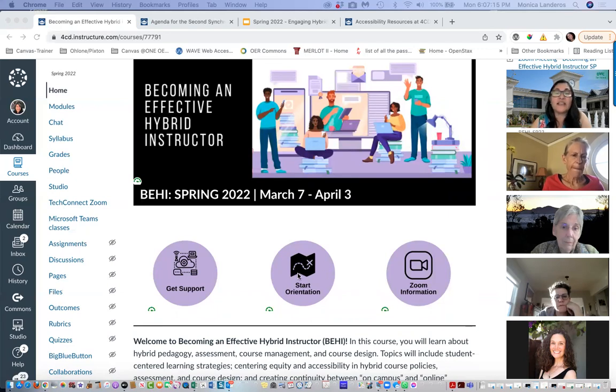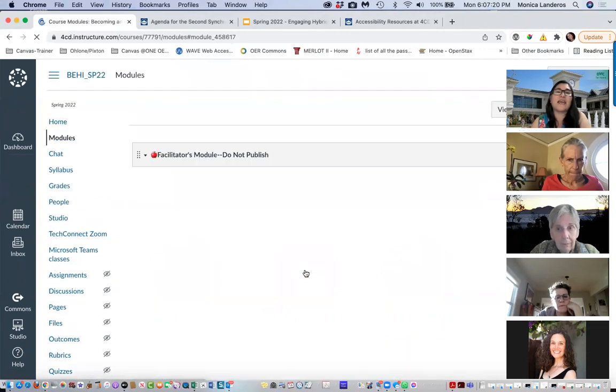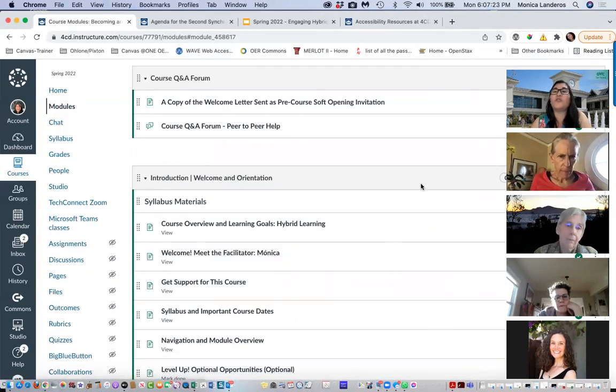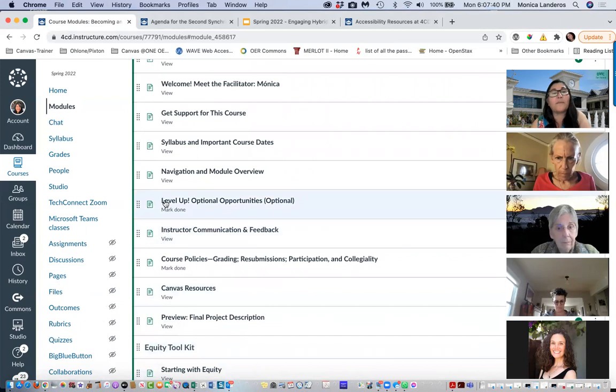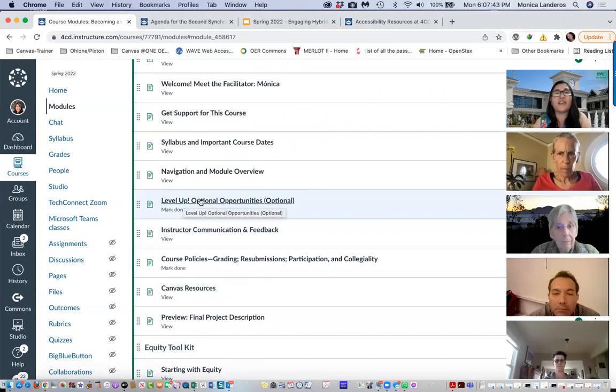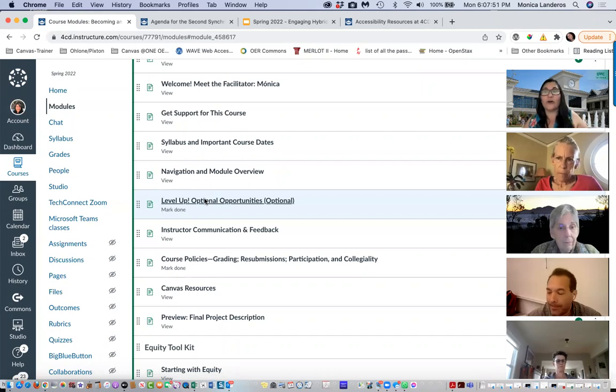Okay. And so if we were to click on the start orientation button, it will take us to the top of the modules list. And the way the modules have been set up, you do need to open every single item, page, if it's a page, an assignment, a quiz, or a discussion, you have to open all of them in order to be able to unlock a new module for yourself. Right now, we have a couple that are marked as done. So there are a couple here where you would need to go into the page, open it, find the mark as done button, click on that, and that will release you and let you move forward. So that's kind of the navigation portion of this.